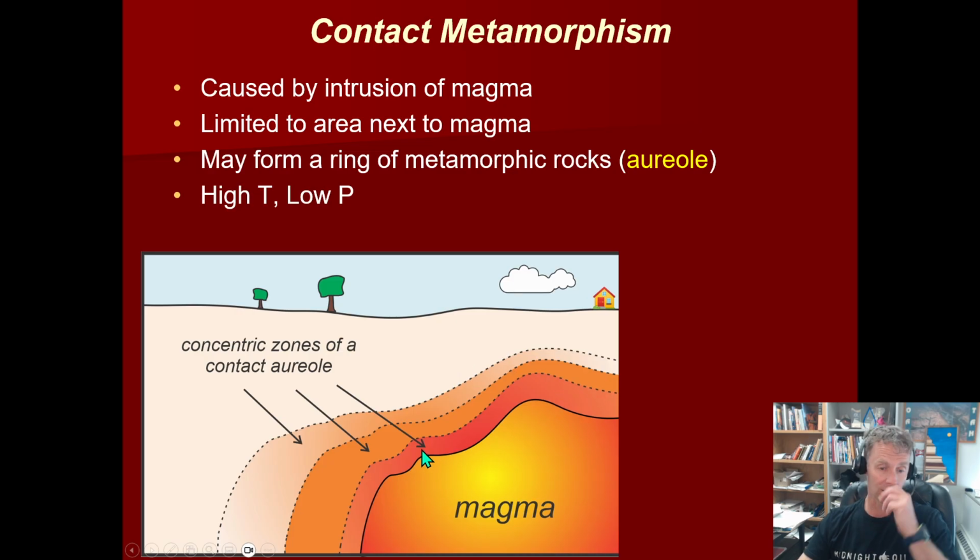This is a great place, and a place where a lot of exploration geologists and mining companies have focused. This is a place where you often find gold, silver, copper, other valuable resources concentrated, as you have a magma body invading, especially a sedimentary rock or a rock that's very different than the magma, and you're getting these chemical reactions going on here. So obviously this would be very high temperature. You have magma, but these are relatively shallow, so the pressures are quite a bit lower.